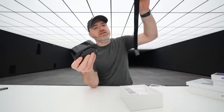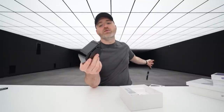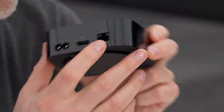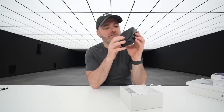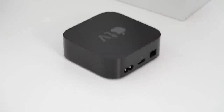Here is the Apple TV itself. That is a very nice, you see, there's no peel like that on the Roku. That's like a couple $100 peel right there as far as I'm concerned. Actually, the back of it, it all looks very similar. We have our power port, an HDMI port, and then for wired networking, you have an Ethernet port as well. Another peel for you. Oh yeah, it's very nice, and that's really what you're paying for right there. You see that big Apple logo right down there. So glossy black on the outside, matte black on the top.